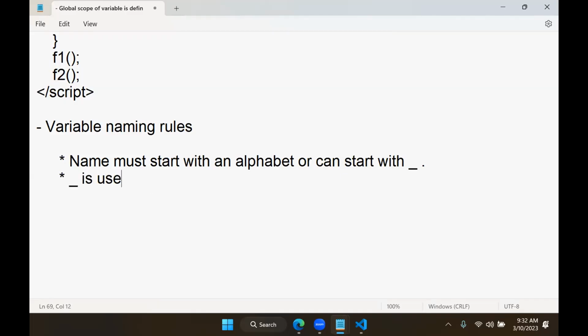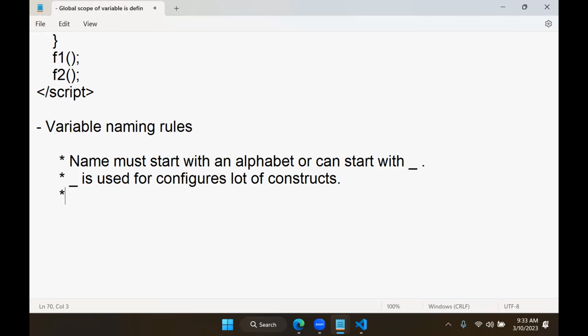Underscore is used for configuring a lot of constructs, and a lot of constructs are already configured inside the JavaScript library using underscore. That is the reason people have a habit of using underscore in variable names.